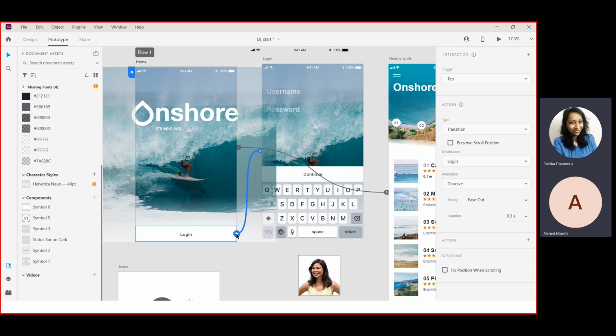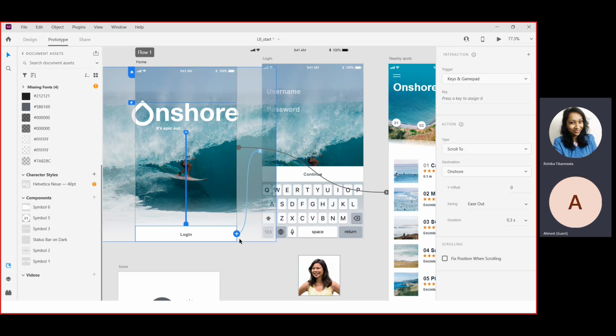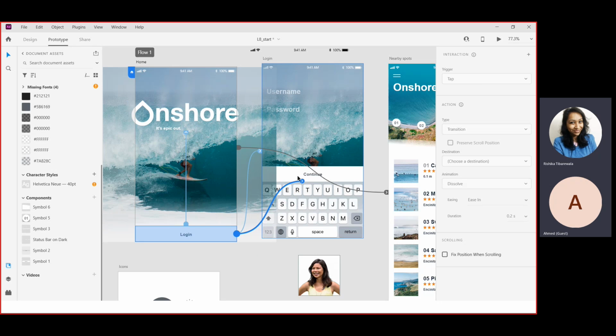You can see if I try to connect it within the page, this I can do. And you can see there is a thunderbolt which has occurred over here in this area. But if I try to connect it to some other element on different artboards, it's not going to happen. Can you see that? It's selecting the complete artboard only, not the element.